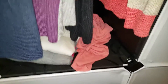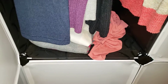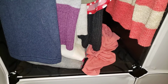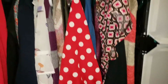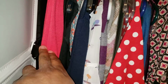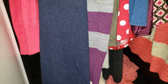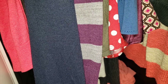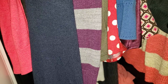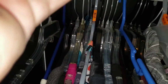This is the bottom of her hanging closet. She has two and I have two. These little shelves can really hold a tremendous amount of weight. When I say tremendous, I literally have mine filled from here all the way up to here with clothes, front and back, that are folded. It does not buckle. It does not pop. It can support a lot of weight. However, you need to zip tie it. This material is very sturdy. It looks flimsy, but it's really pretty strong.